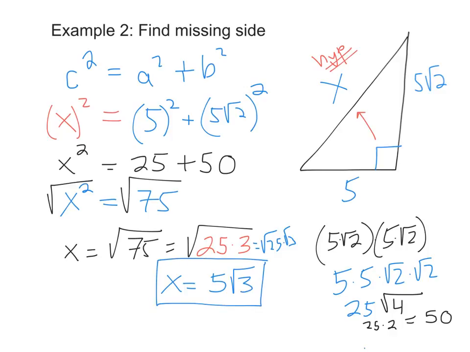And you can also check yourself. Is that number larger than either of the legs? It's certainly bigger than 5, and yes, the square root of 3 is bigger than the square root of 2, so when you multiply it by 5, the hypotenuse is the biggest side, and we have done a good job applying the Pythagorean theorem yet again.